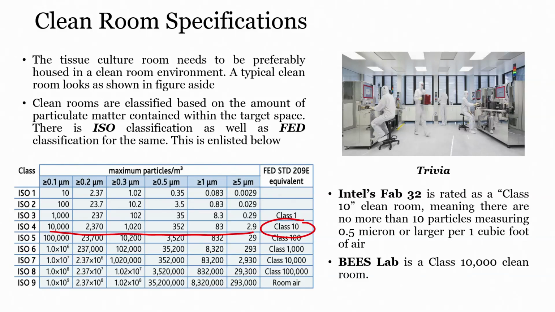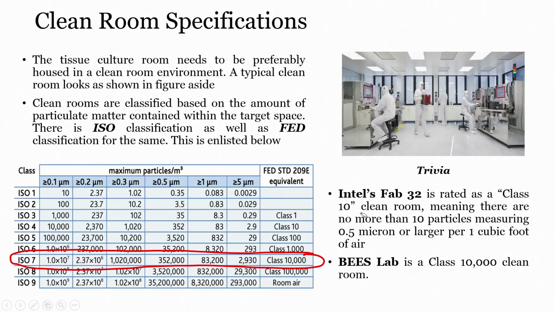So, for biology, for pharmacy, generally class 10,000 is used for experiments, right. We will give a tour of my laboratory here in my department, which is a class 10,000 clean room facility. And like I said, we are in the process of developing another laboratory with cell culture as well as a microfabrication facility, which will be a class 1000 clean room.